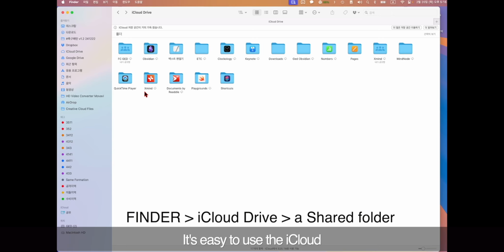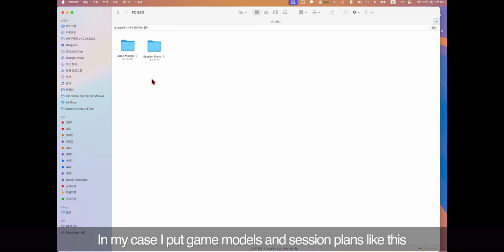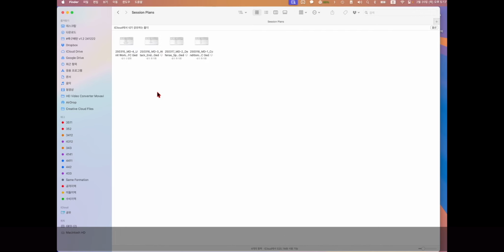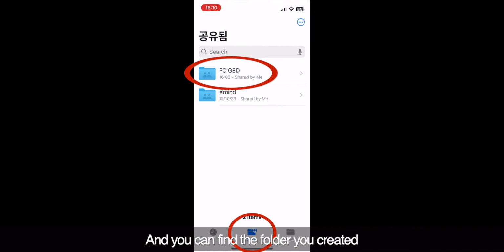It's easy to use the iCloud. In the Finder, you can find here iCloud Drive, and then you can create a shared folder like this. And then you can just put everything you want. In my case, I put game models and session plans like this. Then you can find files or Keynote on your iPhone or iPad, and you can find the folder you created.